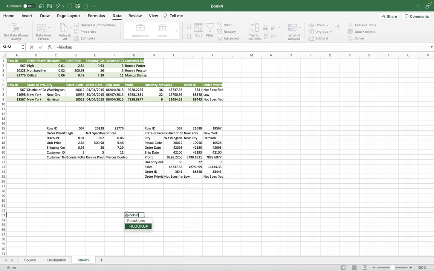So let's see Hlookup, and then see 5 6 7. So I15, comma, we'll take the range of this particular table, and then click on 2, click on 0, same thing, range, and there we go, we get the high because it has now selected the second row. Now if you drag and drop it, you can see it's not giving me any value because now it is selecting I6, I7 instead of this.